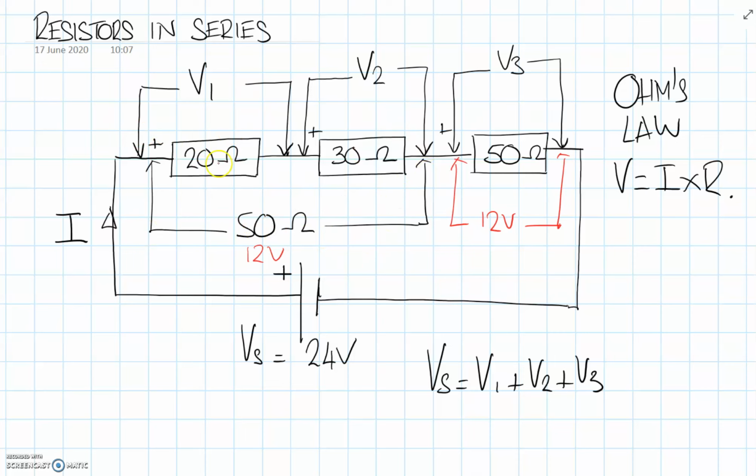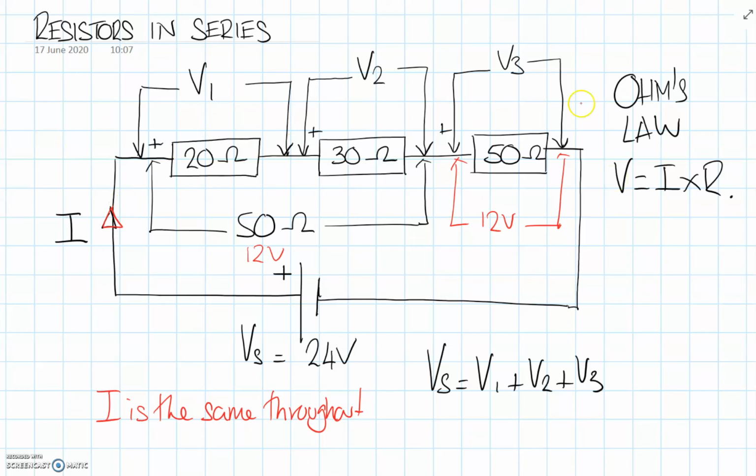So we can look at a ratio then basically, so obviously it's 20 to 30. So you can work it out using a ratio, but what I like to do is I go a little bit around the houses with this. So applying that theory onto there, if we look at V3 now, we know V3 is 12 volts, we can work out the current I. Now in a series circuit, I is the same for each resistor. It doesn't change throughout. So that value I that flows through those resistors will be the same value.